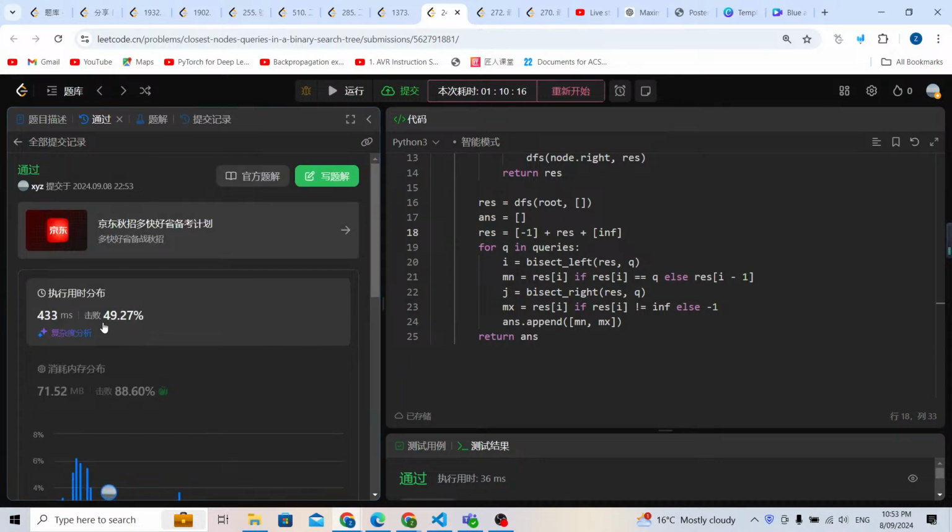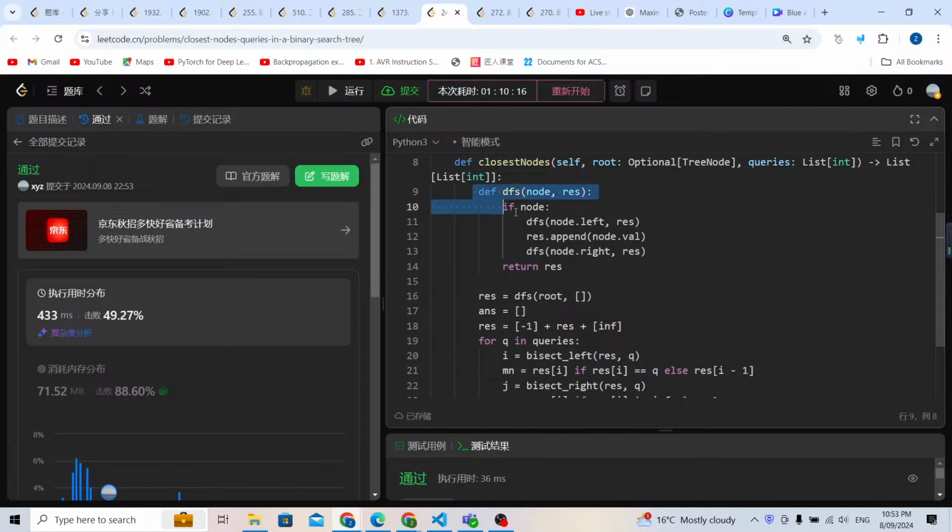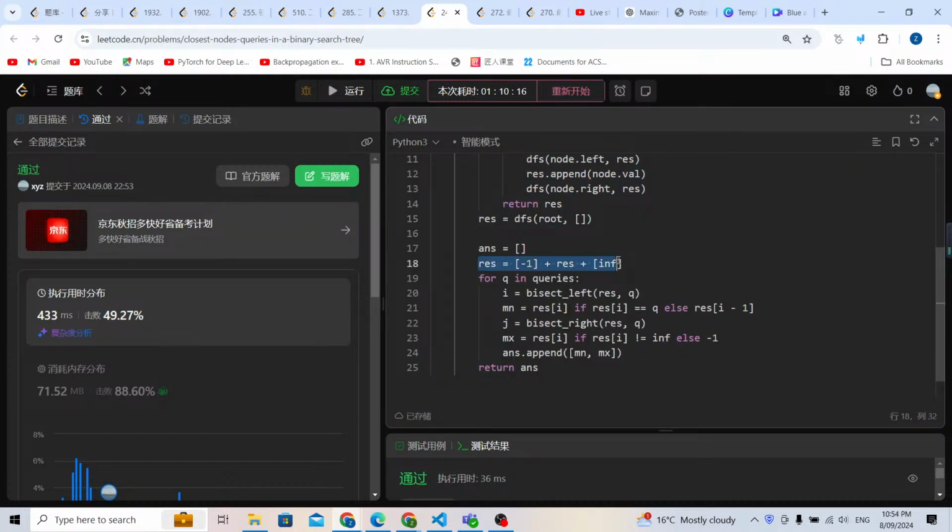As you can see, it works and it's pretty fast, and the time complexity is n log n. From here, I don't think it's too difficult to write. Because this is just an in-order traversal, you just get an increasing array, and from here you should use some trick. Or if you don't want to use -1 or positive infinity, you can directly use the result, but definitely you need a lot of checks in these areas.